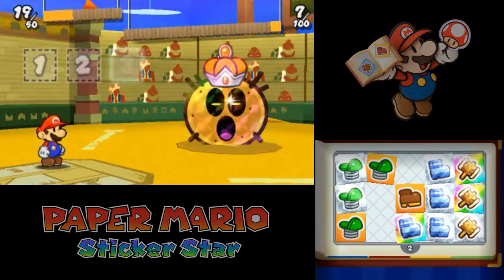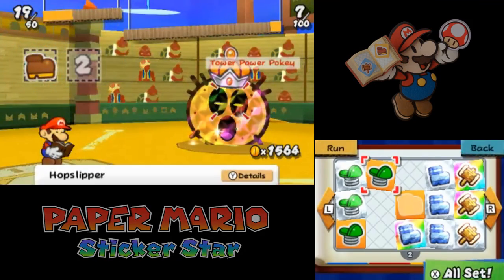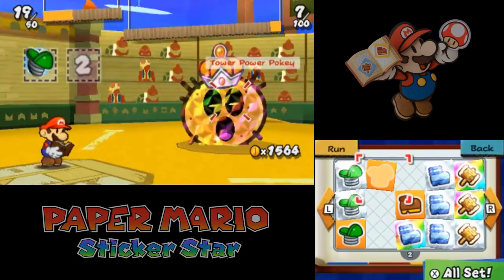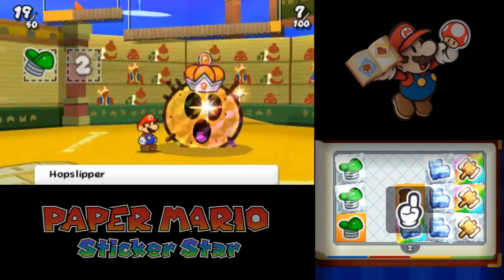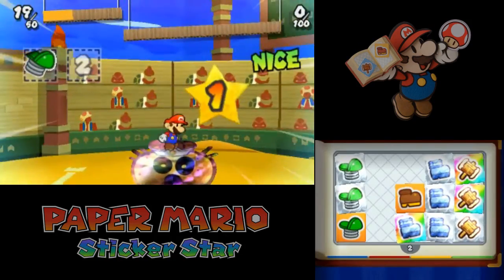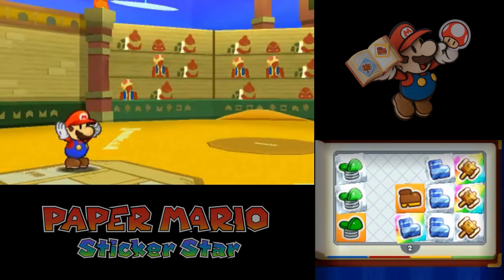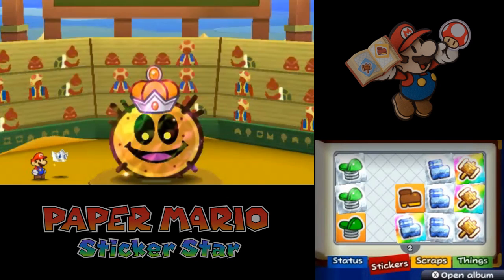But you know what? It cost me a hop slipper and a jump. Oh no. Actually, you know what? I'm not even gonna waste the jump. We're just gonna use the hop slipper. So I could have finished him off a turn earlier, but whatever. Don't care. That's literally how easy the boss becomes with his weakness.